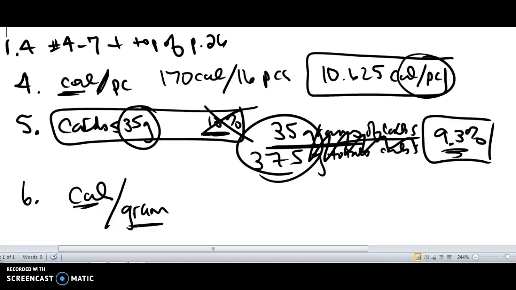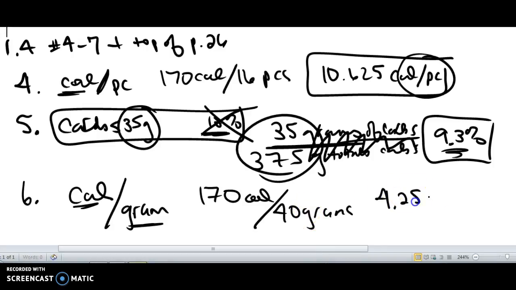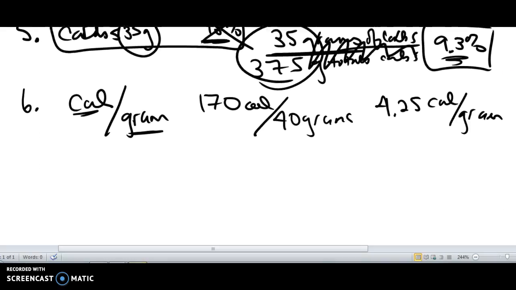So there are how many calories in a package? So you look at the label, there are 170 calories per, and then how many grams? So if you look at the top, all 40 grams, so it looks like the entire package is a serving size. And again, notice your units don't cancel, they're different. So if you divide here, you get 4.25 calories per gram. All right, in your Junior Mints. All right, so now let's go down to number 7.